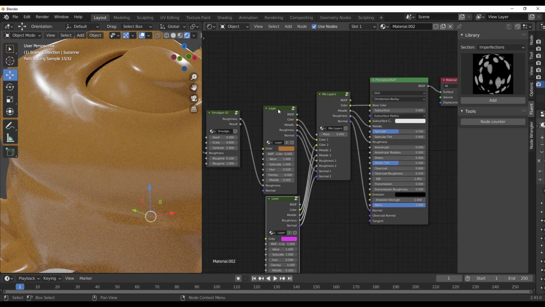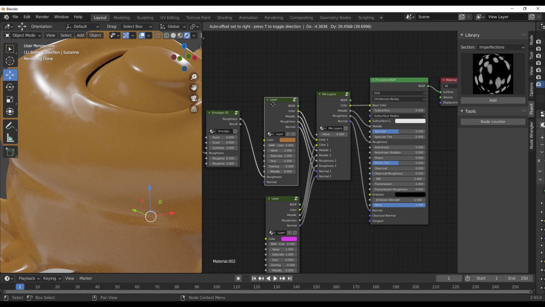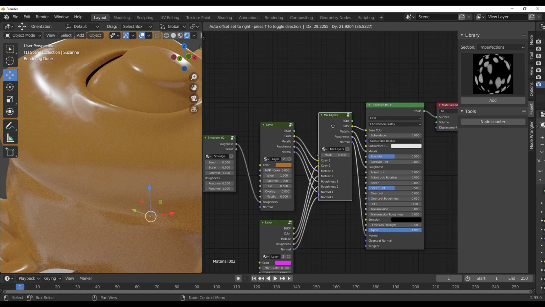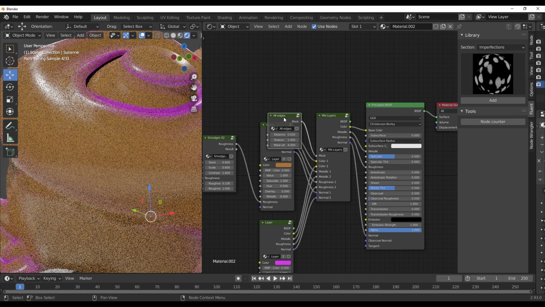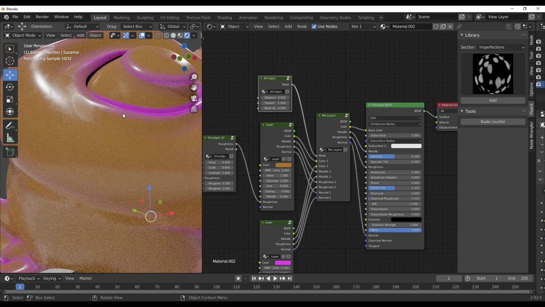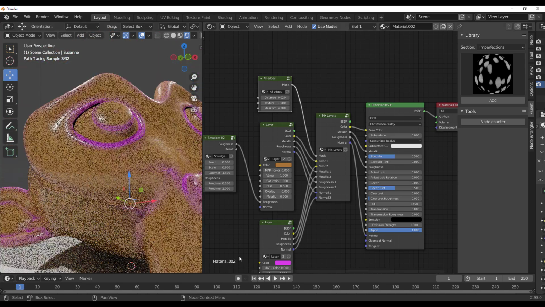And we can simply start playing with the mask. Now it makes sense to actually understand how mix layers work, as you need a mask to actually mix between this first layer and the second layer. And to get this mask, you need to select the mix layer, press F on the keyboard, and you can notice that we have a couple of masks here that we can use. So in this case, I can simply select all edges, and this is going to select all the edges that we have here and actually use them to drive the mix of what we have.